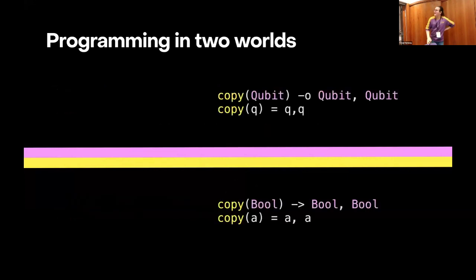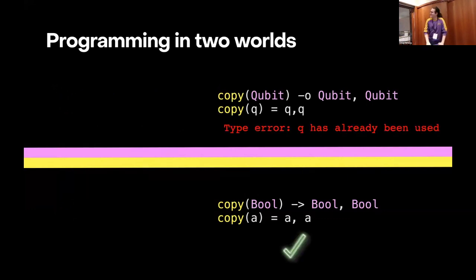Likewise, for trying to arbitrarily copy qubits, this is a completely trivial example, but when you're writing lots of linear typed examples, it's really easy to get it wrong. If you run this through the type checker, then you'll say you can't make a copy of Q because it's already been used in the first site.